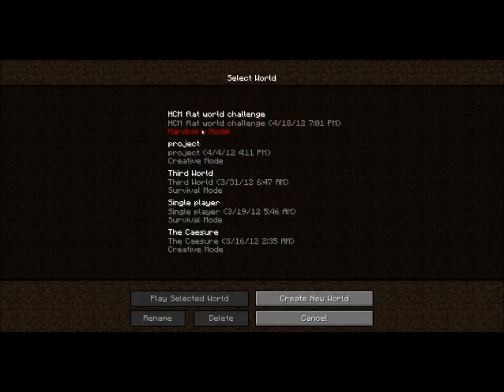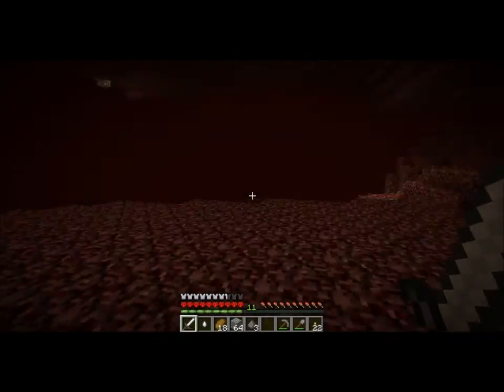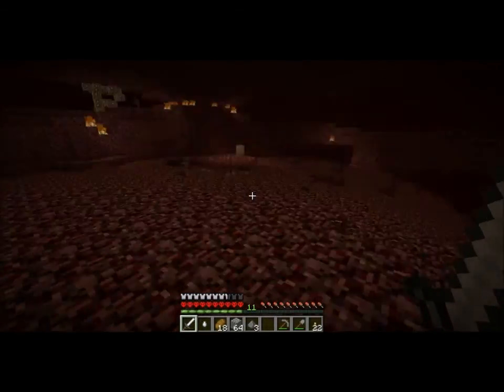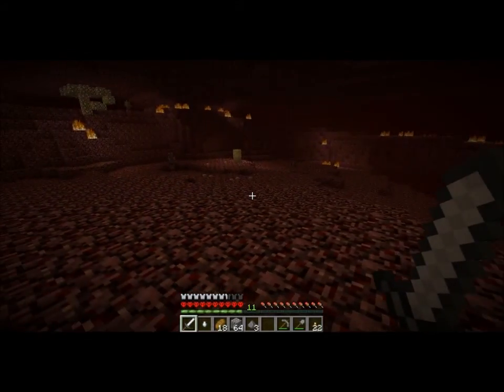Hey, this is Mirgloff, and this is the Hardcore Flat World Challenge. The goal is to collect 80 gold ingots to make 20 gold blocks to build a Menger sponge.